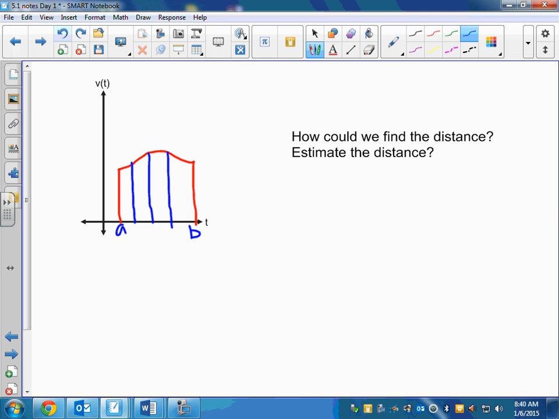Those are equally spaced. What if I broke it up into 4 rectangles and I made it like this, like here, here, and here, and here? Do you think that would be more accurate if I broke it up into more rectangles? What if I broke it up into, let's say, hypothetically speaking, 100 rectangles? Would 100 rectangles leave less space there to be inaccurate? Or what if the number of rectangles was eventually approaching infinity? What do you think would happen?